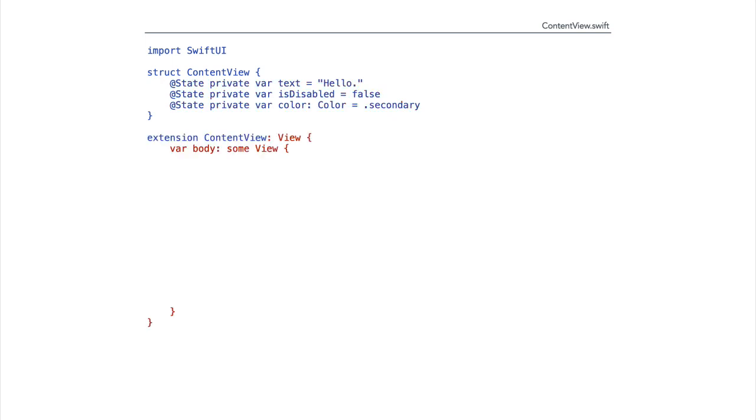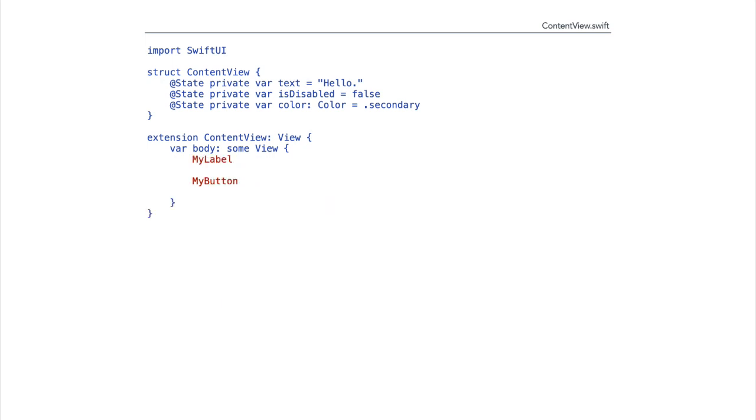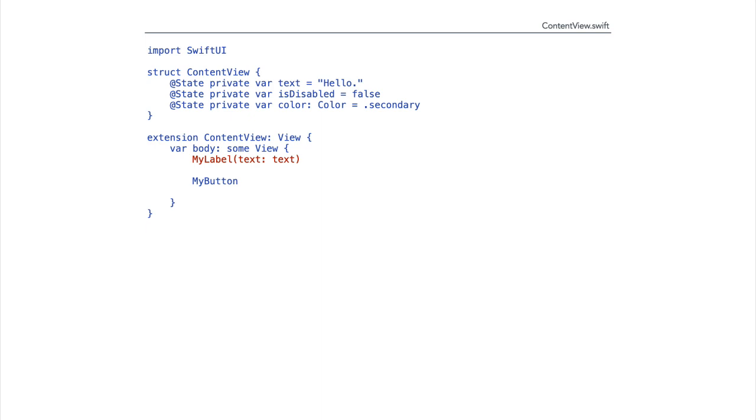We set up what our app looks like in the body of our content view. I've highlighted the things that we care about, and so we're going to ignore the spacers and the setting of the fonts and the various things that affect the GUI, and we'll just focus on the label and the button. Remember, the label expects to be told what text it will be displaying, and because it's a struct, it's as if we have this implicit, this default created init here, which allows us to specify the text. So we're going to use this implicitly defined init when we create my label. And so here's our instance of my label that specifies its text is our state text, which is hello. And so when it's created, it first gets displayed saying hello.